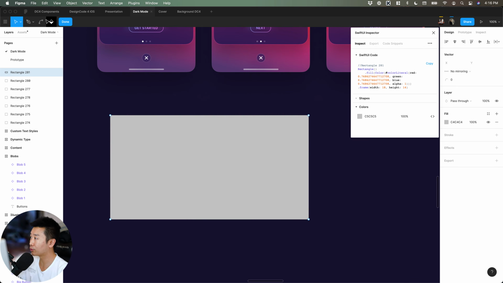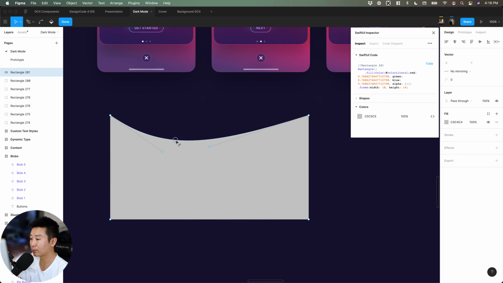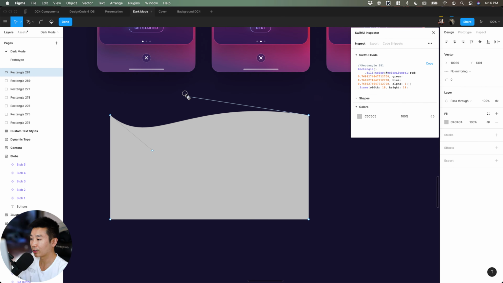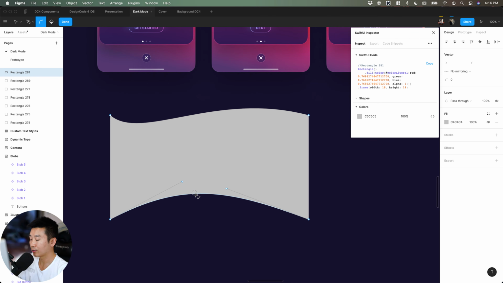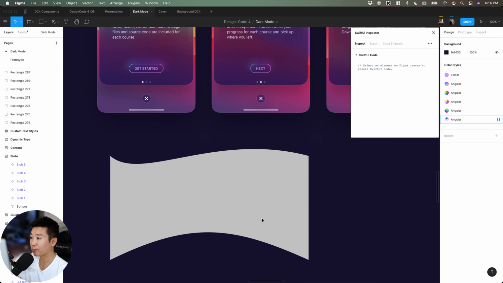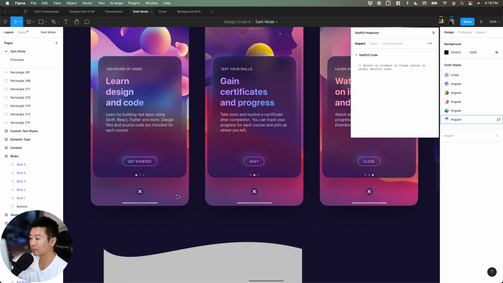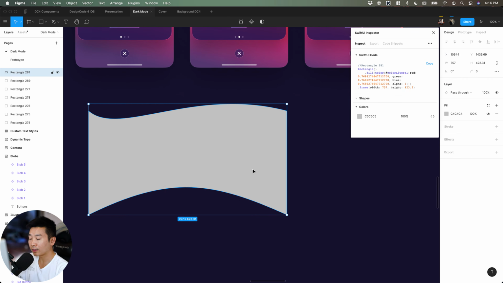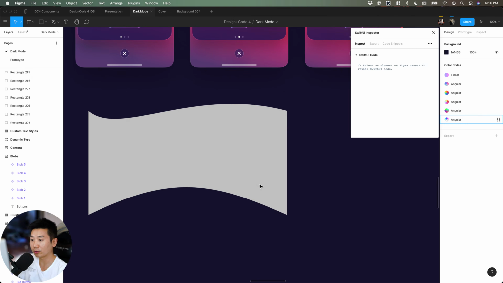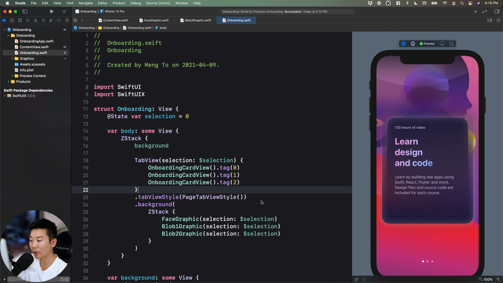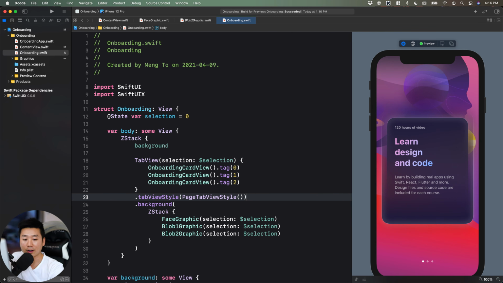Yes, I have to go to edit mode first, and then you use the bend tool. The bend tool allows you to bend some of these things, and then you want to play with these Bezier curves, and apply the bend tool again. And so you create this beautiful shape, and then you put that in the background. So at the end of the day, once you're done with this, you copy SVG and you turn that into Swift code so that you can color it using gradient and mask in your SwiftUI file.